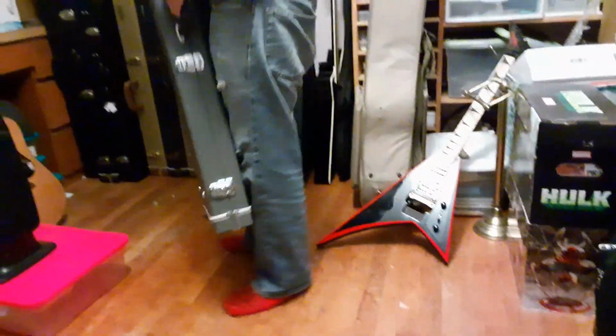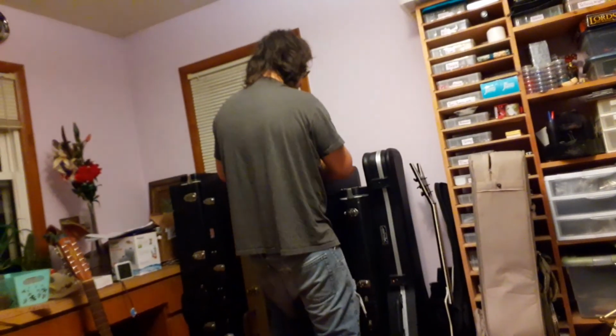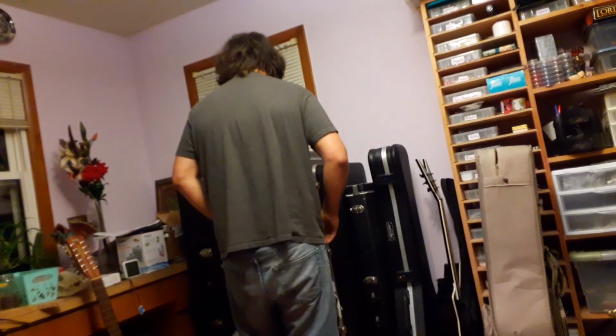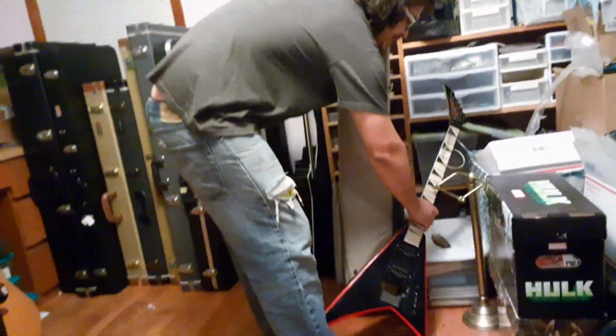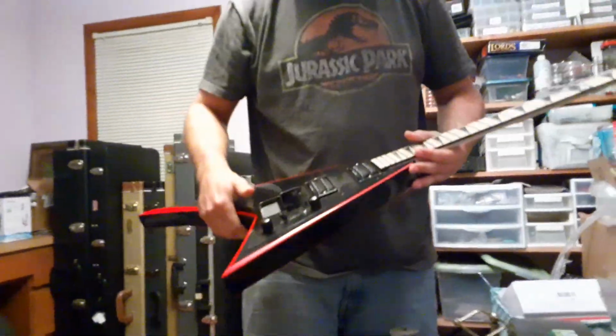Okay. So, those are the Deans. And let's go on to the Jacksons really quick, because I got this one sitting here. Now this one's in pieces right now, but is fully functional with all the pieces I have. I just have to put it back together.